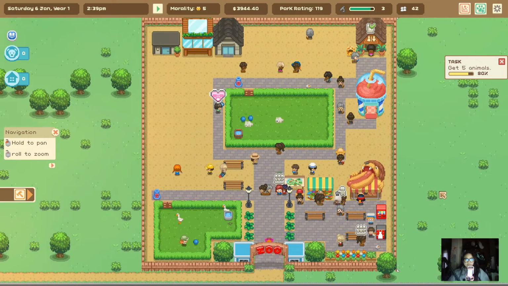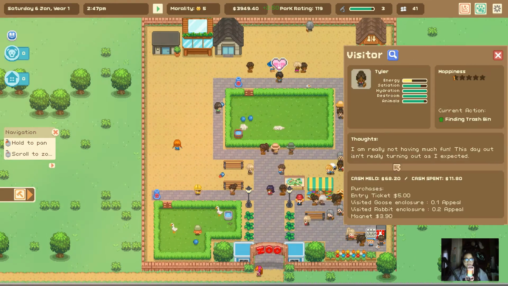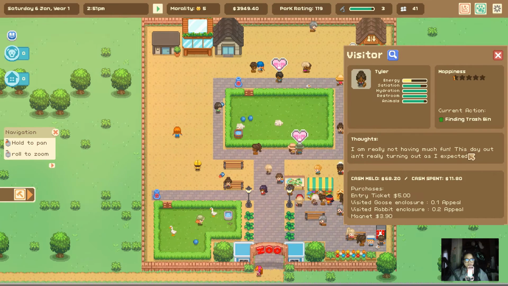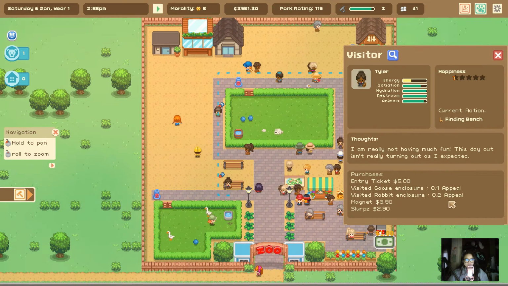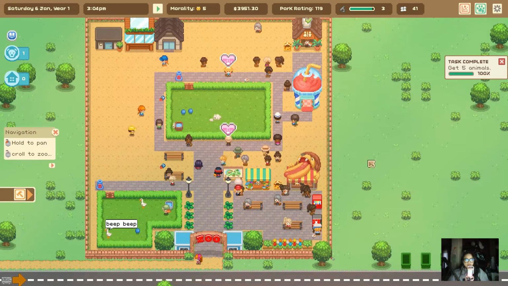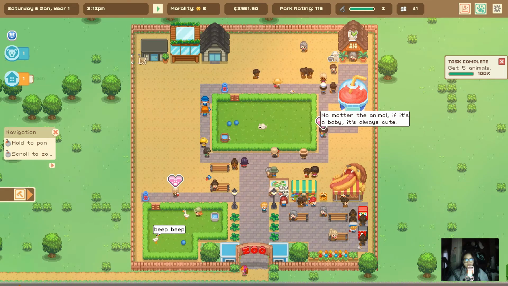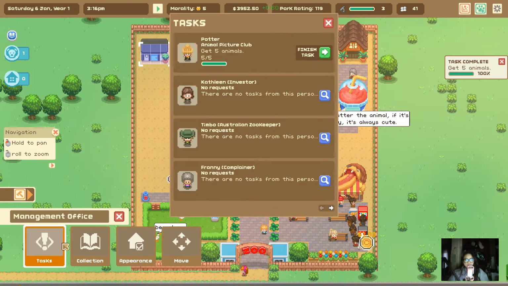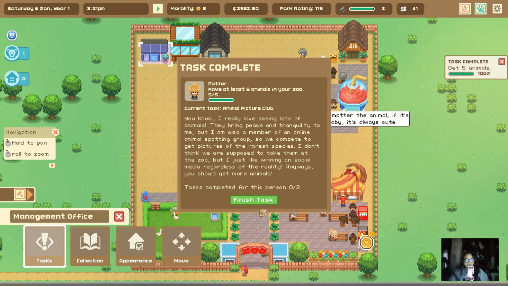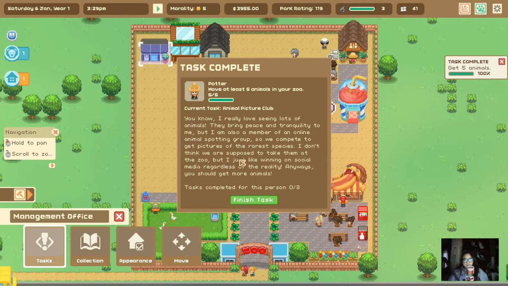Looks like we have a lot of people today, but I'm not too sure. So, we have a lot of business folks. Oh, I'm sad. They said that they're not really having much fun. I mean, what can I do to make you happy? Let's finish this task. You know, I really love seeing lots of animals. They bring peace and tranquility to me.